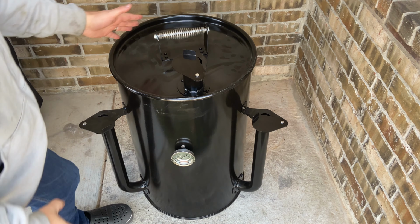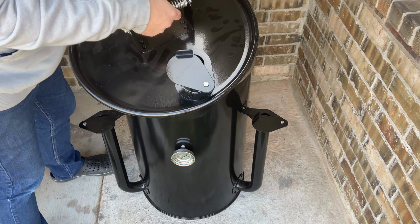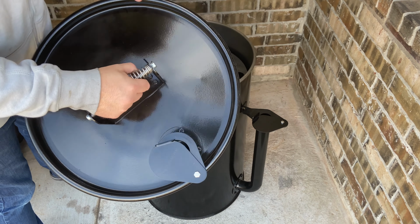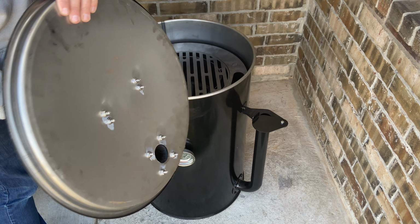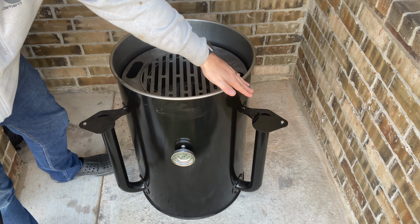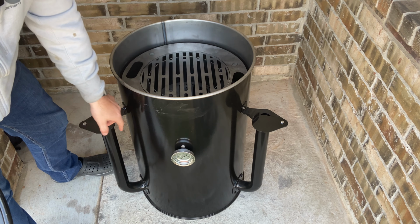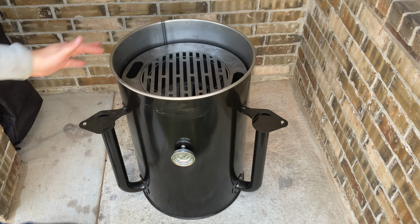All right, y'all, I want to show you just how heavy duty this is. This has got an amazing lid on it. It's heavy duty. It's got a little smokehouse right there. Look at that handle. Fantastic, really well built. Two draft areas, and it comes with a thermometer. And then I'll bring you in and show you what this looks like on the station here.